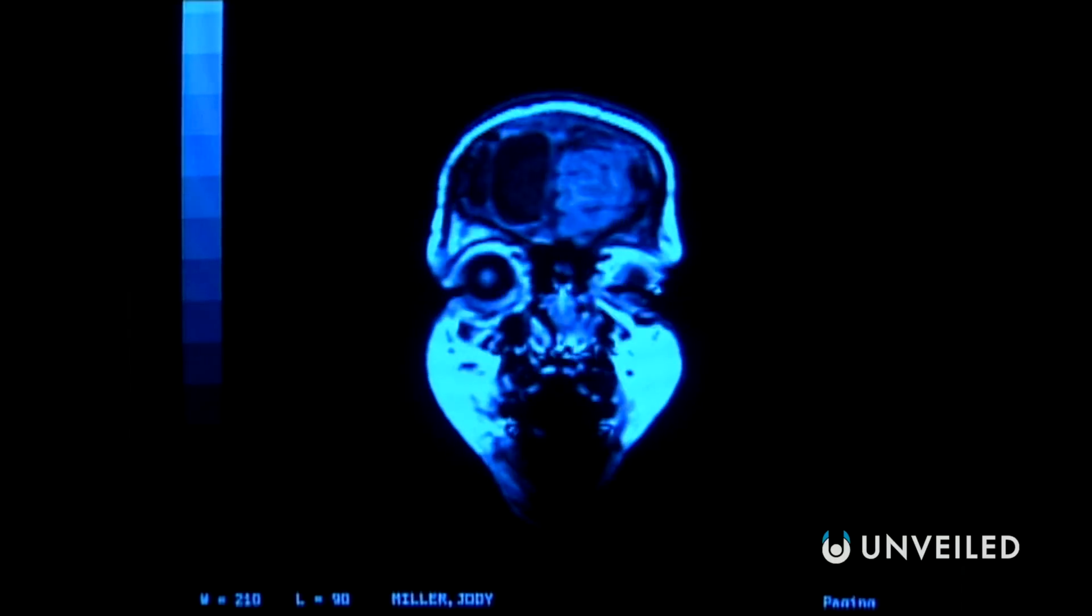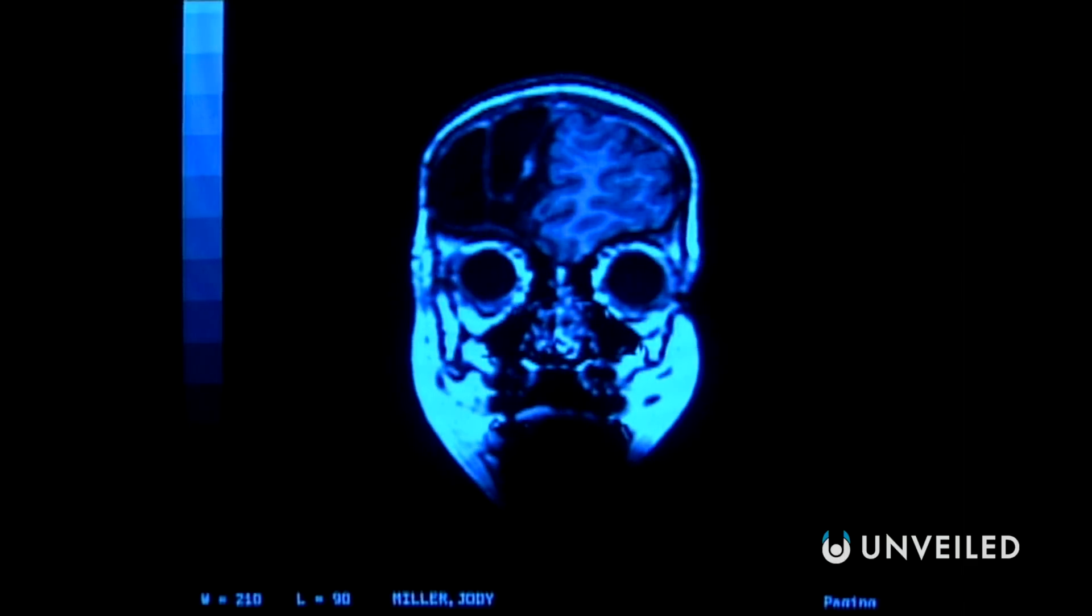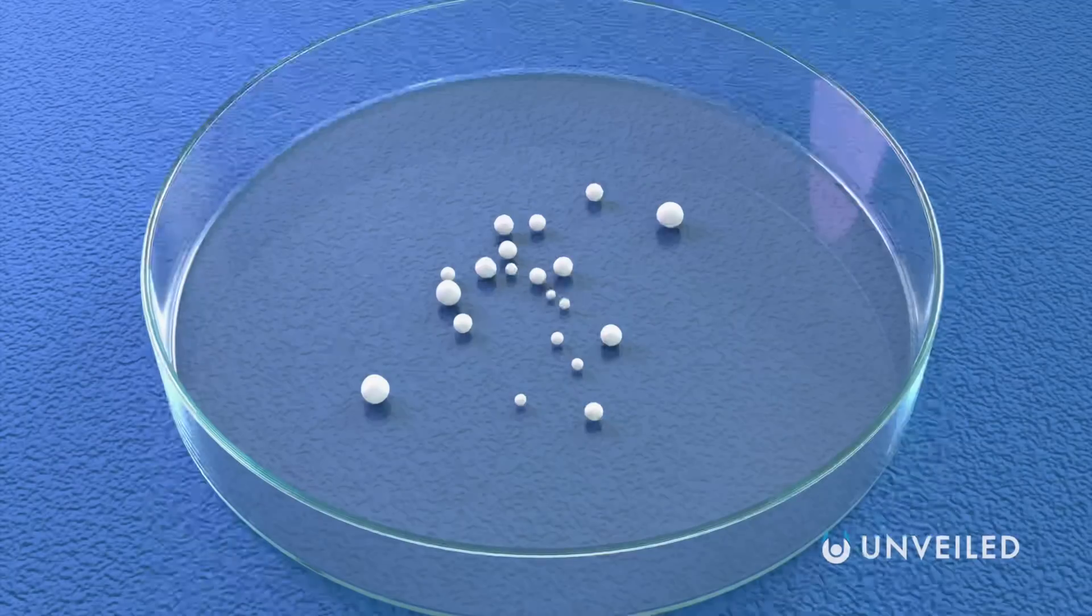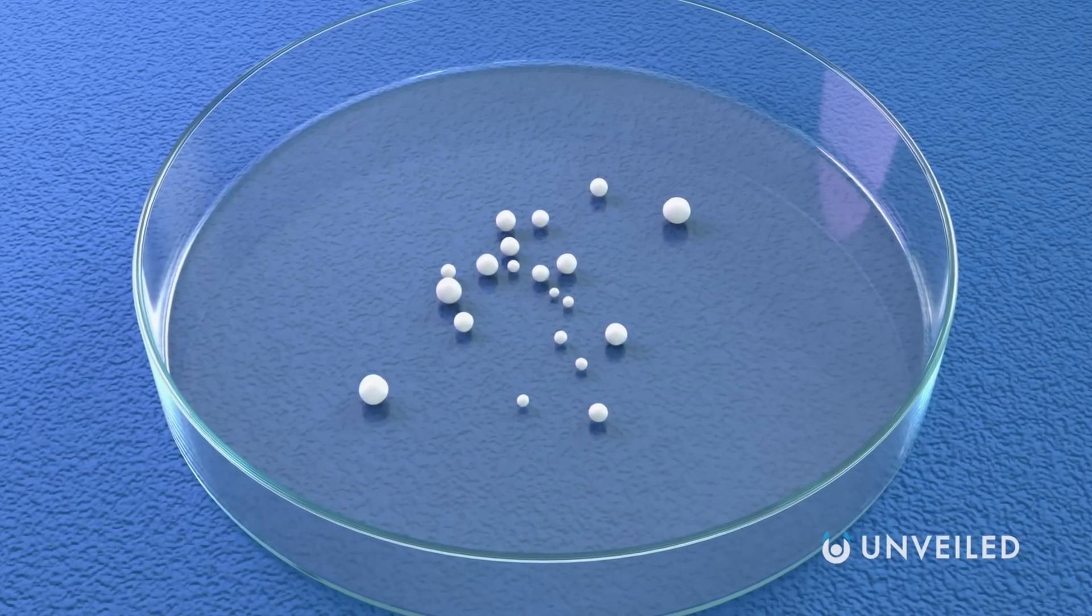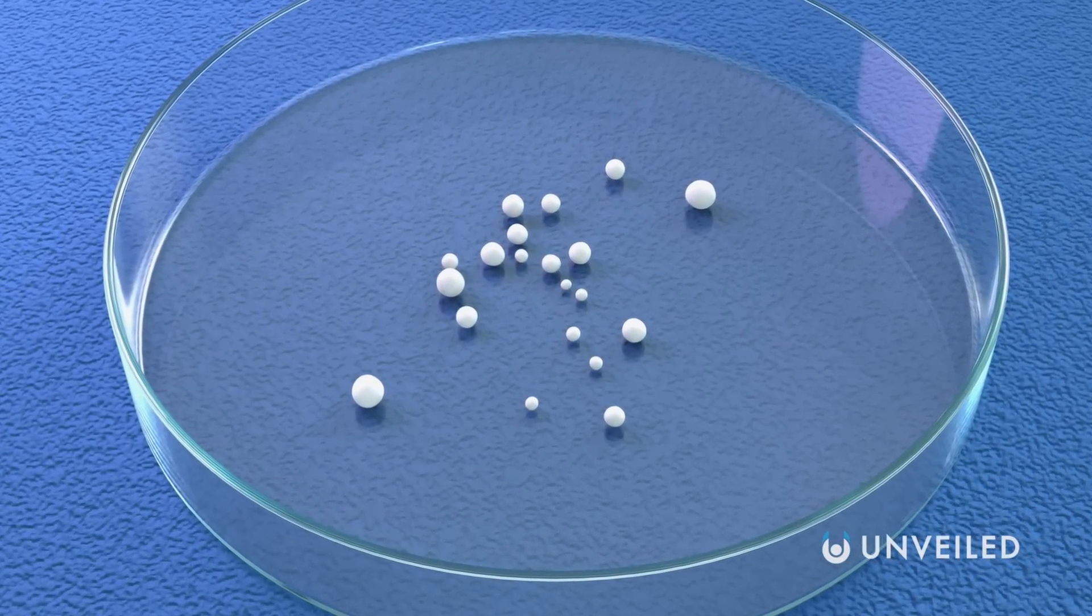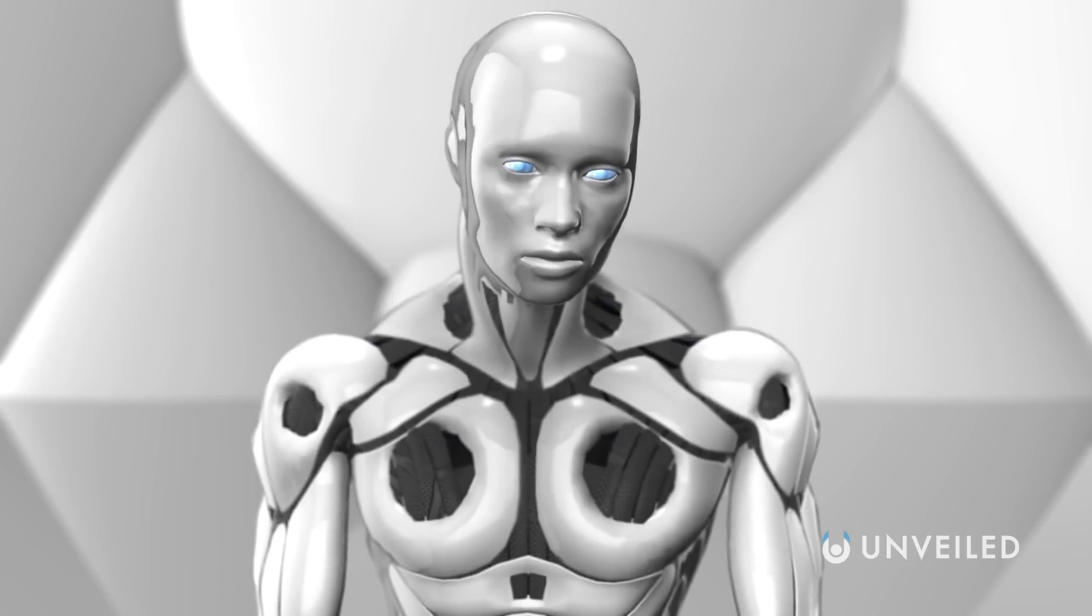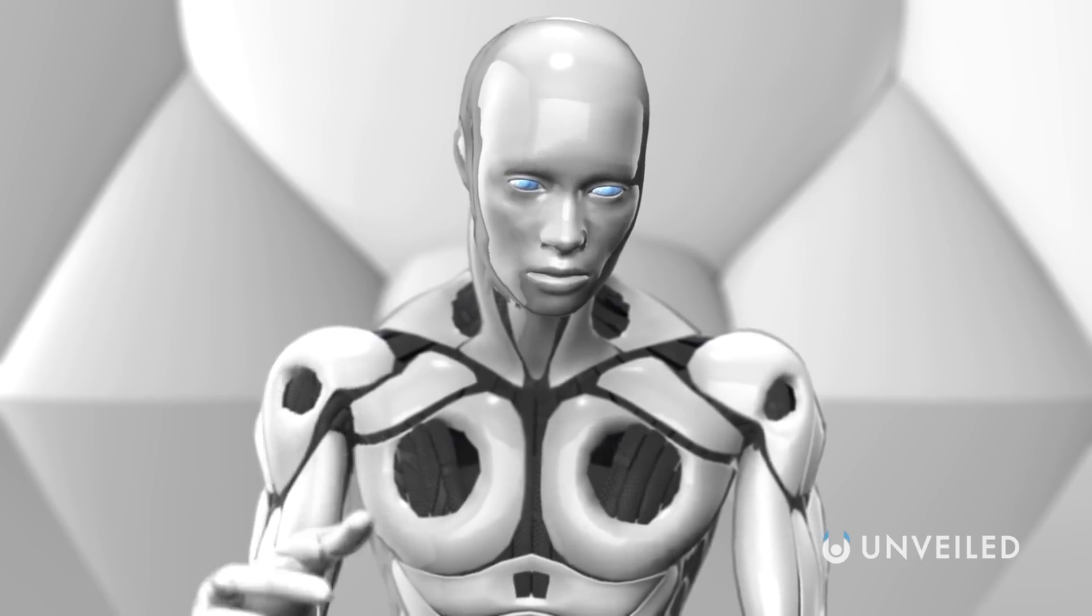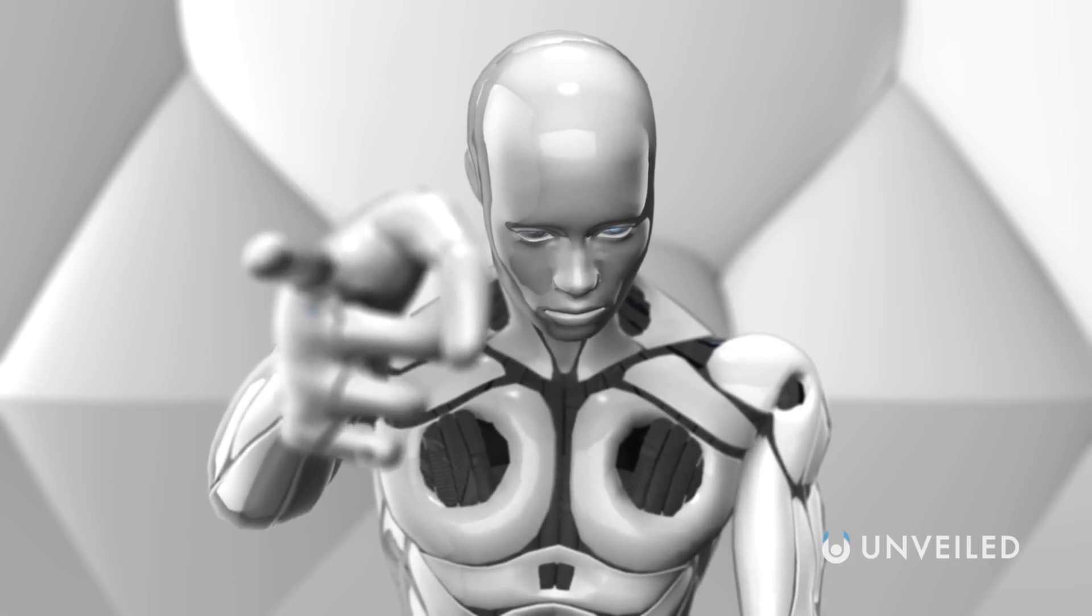The question at the heart of this latest work is, could future computers run on human brain cells? The multi-authored paper, published in the journal Frontiers in Science, homes in on what's called Organoid Intelligence, and asks us, as bizarre as it sounds, to imagine a world beyond even artificial intelligence.